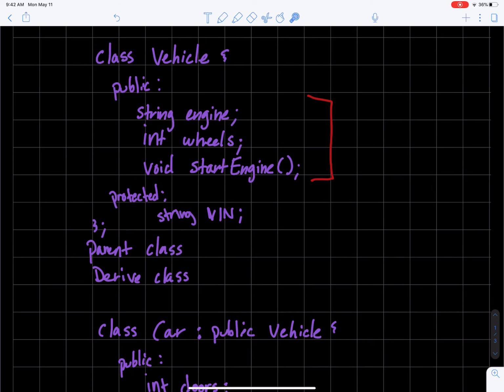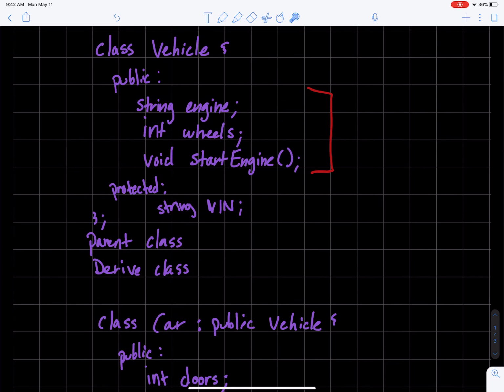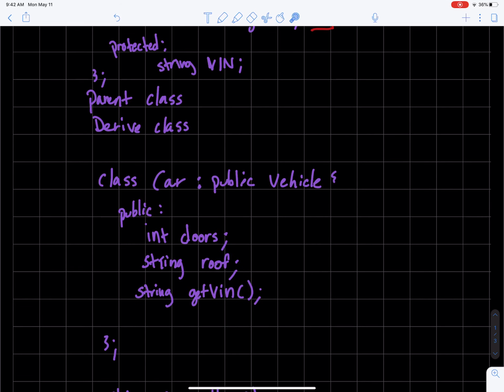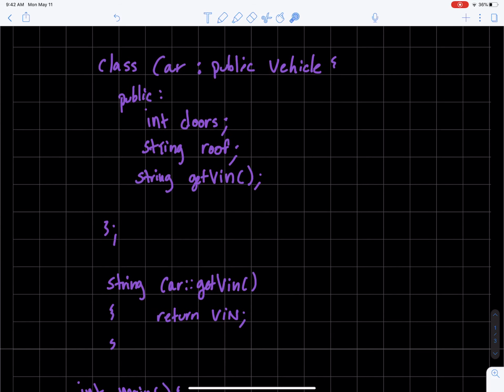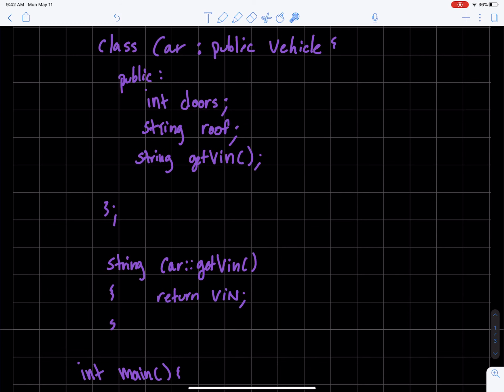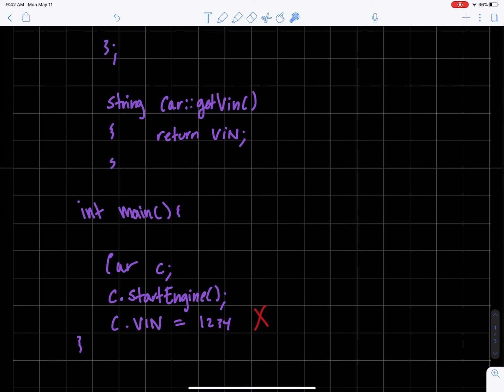If that class inherits vehicle, then the class that inherits vehicle is allowed to use that variable, but only inside of the class. I cannot use it outside of the class. All right, so that is protected.